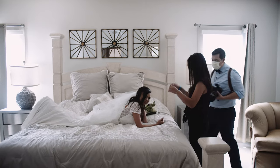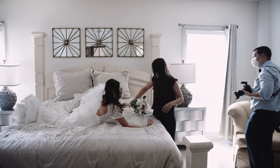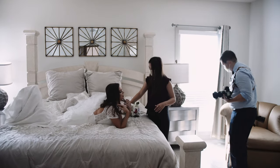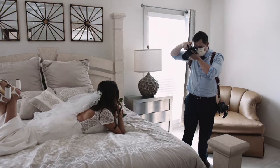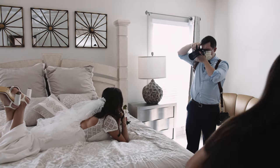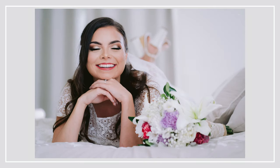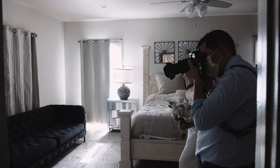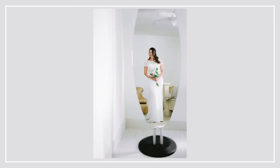This is a pose I only recommend if the bride has a dress that is not poofy or hard to move in, because getting into this pose might take all day. I made sure to check with Alita that she'd be comfortable getting on the bed. These are probably some of my more favorite photos of her — really candid looking, she just looks really comfortable there, maybe because she was ready to take a nap on the bed.